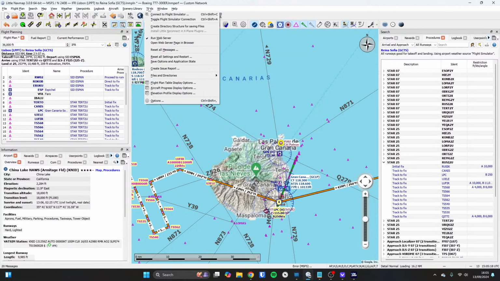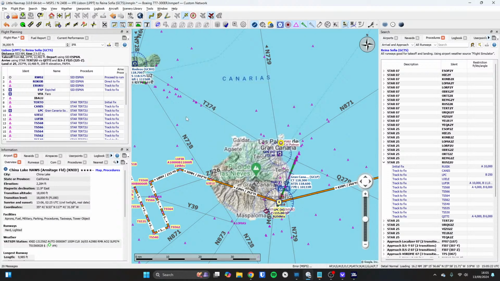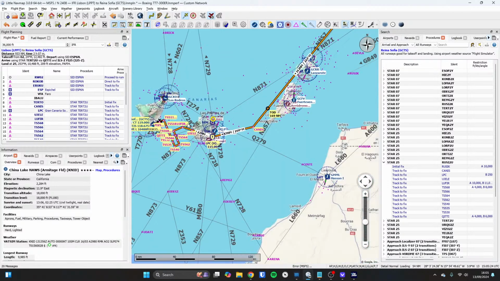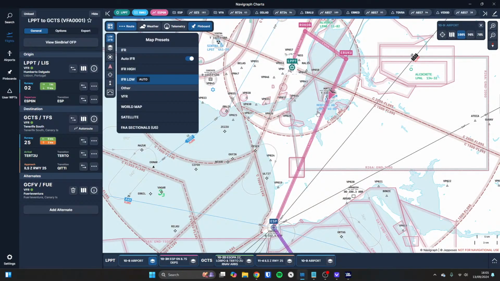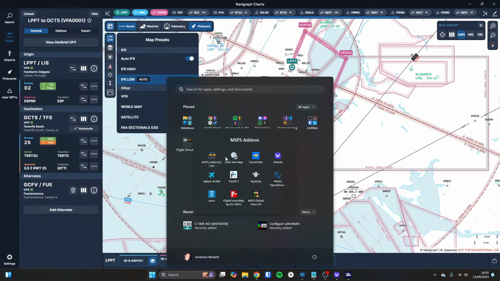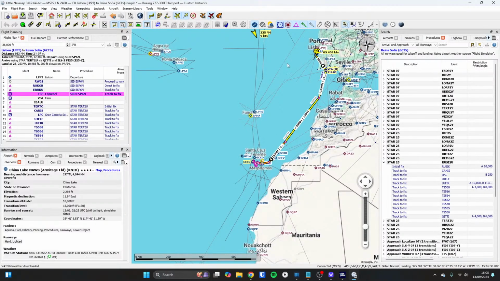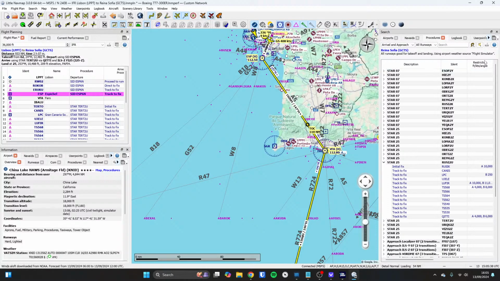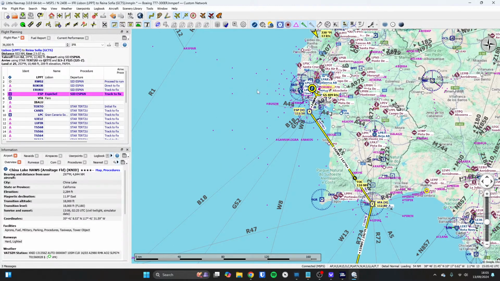So what we can do is go Tools, Connect to Simulator, Connect, tell it to reconnect basically. Is it going to? No, we're going to have to shut Little Navmap down and reopen it. In the middle of Flight Sim having its bad day, it killed Little Navmap. There we go, it's working again. So we can get rid of the procedures out of the way.